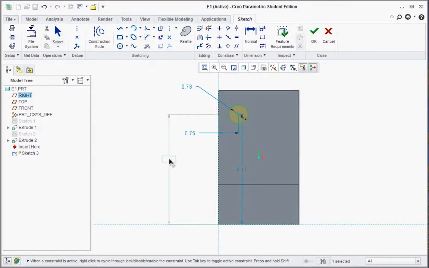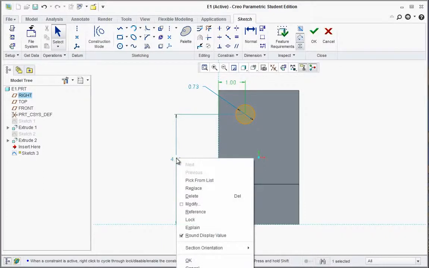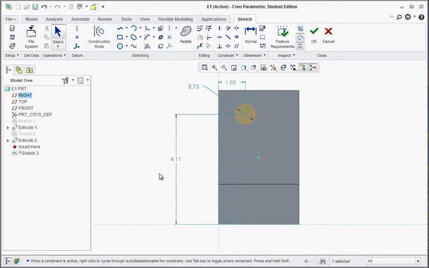Some of these we want, some of them we don't really want. According to the book, we actually want this one right here, and we're going to make that an offset of 1 inch from the left edge. Now this, technically, we could type in 4 and it'd be done. Notice it is a weak dimension. Weak dimensions mean that if we add another dimension in its place, it will disappear and go away. Versus if we double click and change the value to 4, it will turn to a strong dimension, or you could right click and turn it to a strong dimension as well.